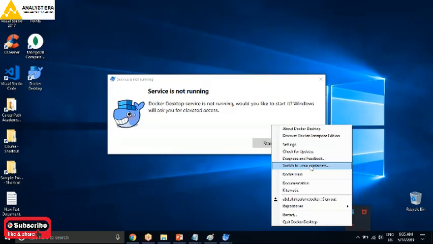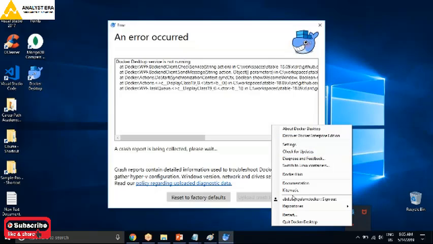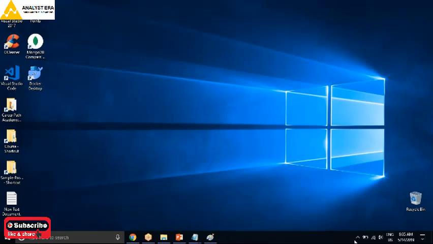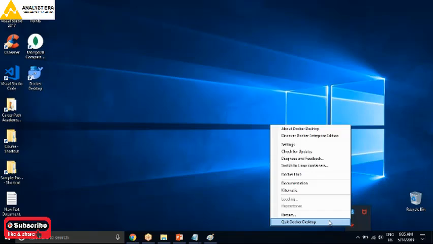In Windows itself, I can have a Linux container. That's the beauty of these containers. You can have both kinds of containers on my machine. So you can use either Linux containers or Windows containers. If I just say quit, close it, quit.